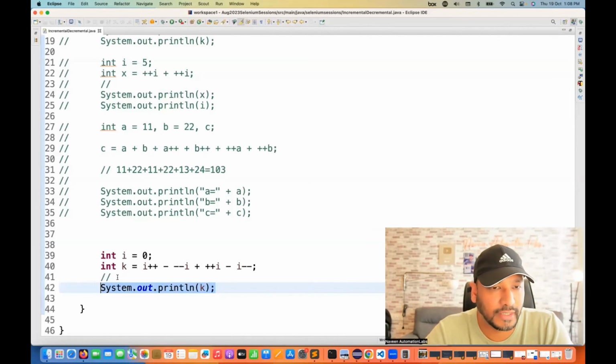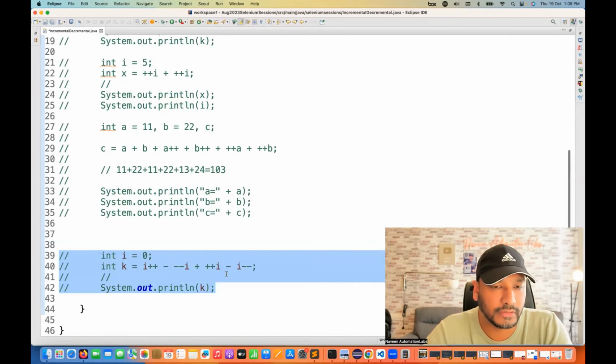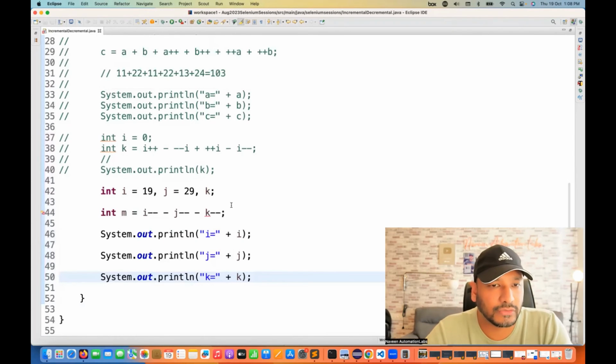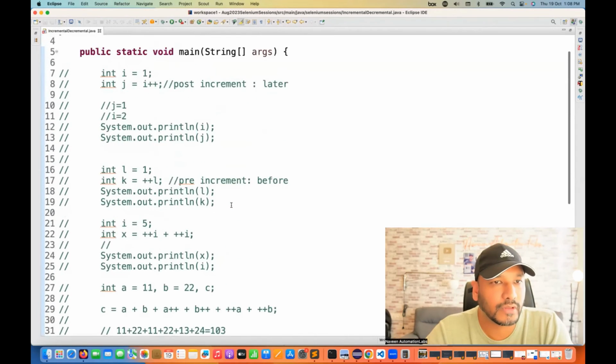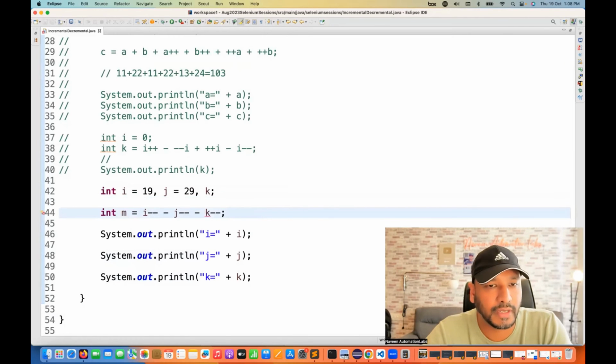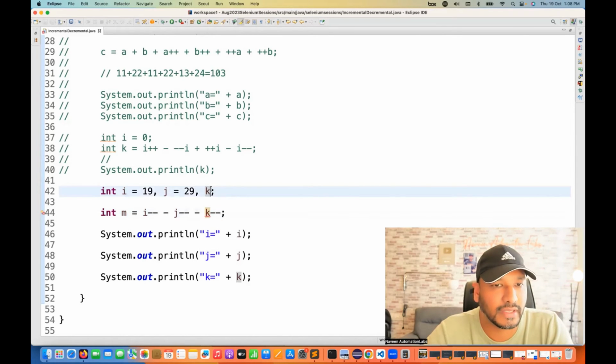So I'll do one thing, let me just comment this one out, and let's take one more. So m is equal to k minus minus, and what is the error saying? It may not have been initialized. Okay, that's fine. i, j, k.